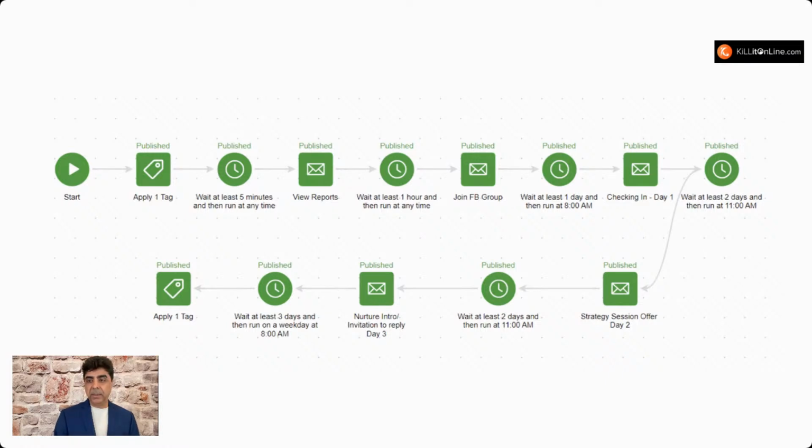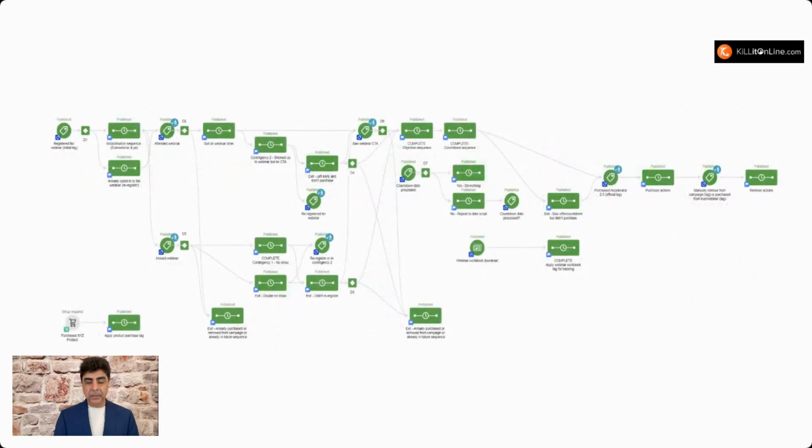Now, a little bit more advanced here is this. So this is another email sequence that we have. And each green box that you see here has email sequences inside of them, okay? So for example, this box, if I was to click on it, inside that, it has 10 emails, okay? So when a person starts getting emails from here, this is for one of my webinars. Depending on the action they took, they may go up on the green box, on the one above, or the bottom one, and then they keep moving forward depending on the actions they take. So if they take a certain action, they get a certain email. If they take another action, they get a different email. It goes on and on and on. Okay. It goes on for weeks, months.